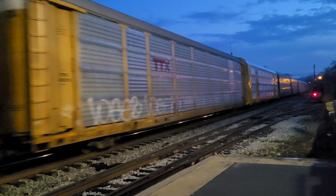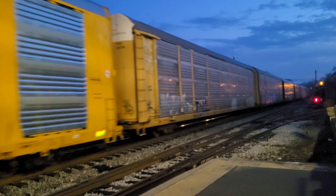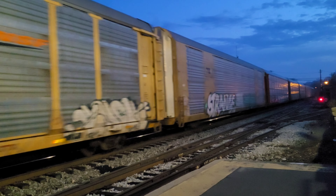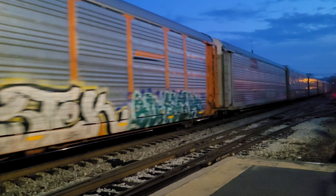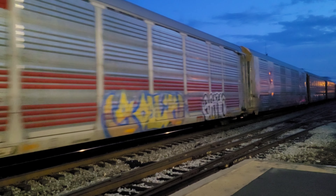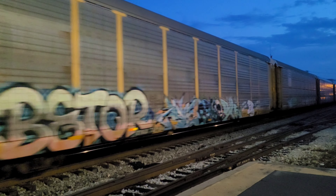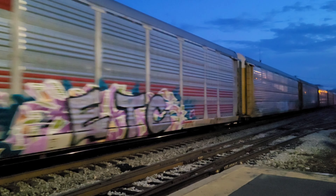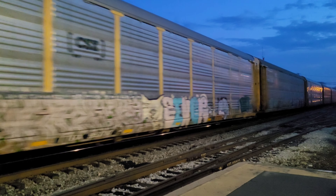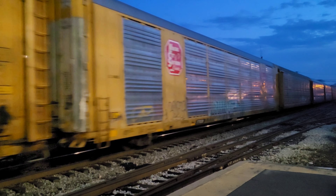It's on Weston 2. It seems like they've been doing a lot of Easton 1, Weston 2 today. I think the reason why this train is on the 2 track is because the Capital Limited, Amtrak 29, is on the 1 track — and that is coming up kind of close, so we will be seeing that.